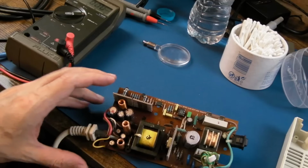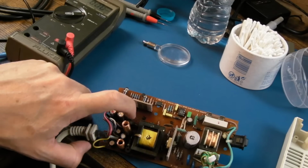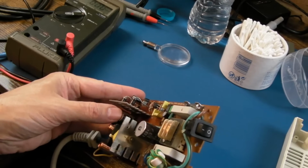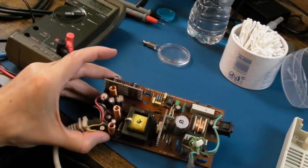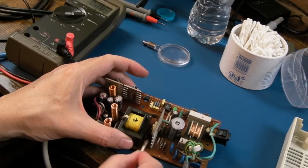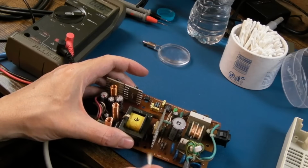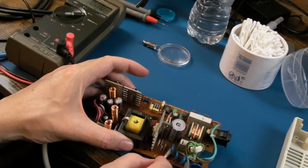It's not like the 4.5 amp one where you've got 4,700 microfarad caps there. These are like 1,000 each, I think, or maybe 2,200. Let's have a look. No, it's 1,000. Yeah, I think those two are 1,000. So yeah, I would be replacing those caps as well. Even though I said I was only going to do that one, I think we'll take them off and certainly check them. Might just measure them in circuit and see if there's any ESR problems.